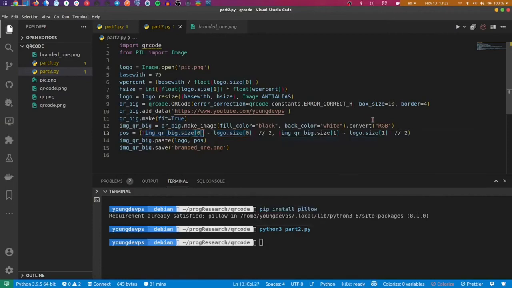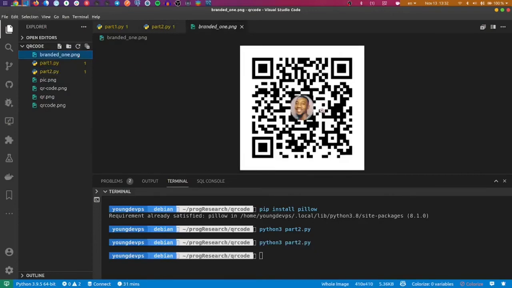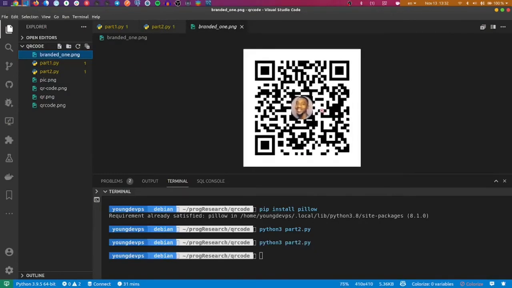So you have the width and the height, you have good measures. Okay, let's go again. Now I think yes, my image is in the middle. Okay, great. Now let me test with my phone and see if everything is good, if we can read, because if you have a big size of your logo, maybe it can damage the QR code, and it will be difficult to read. Everything is good, and my phone can actually read it.